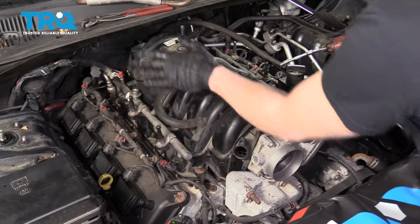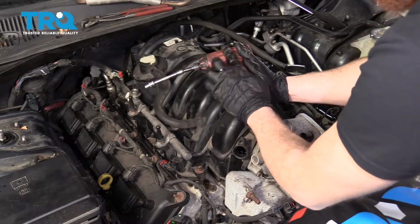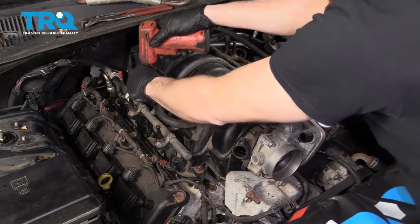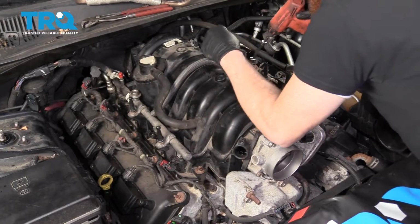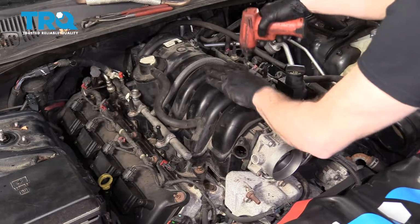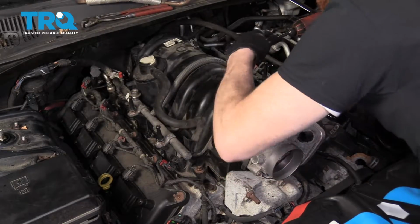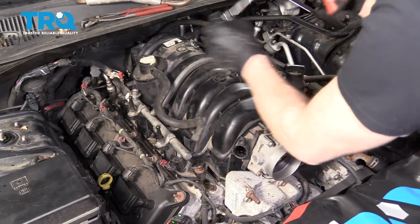Okay, so now that we have all of our bolts started in, we didn't bottom any of them out yet. When we do go to bottom them out, we're going to use something that has very light torque. We don't want to torque these down too much. It's very important that they're specifically torqued. As we go, we're going to start with the center bolts. I'm just going to bottom that out. I'm going to come over to this side, do the same thing on this one. All right, now I'm going to go crisscross, and I'm going to come this way to the next bolt. Over here, same thing. All right, now we're going to go up over this way.